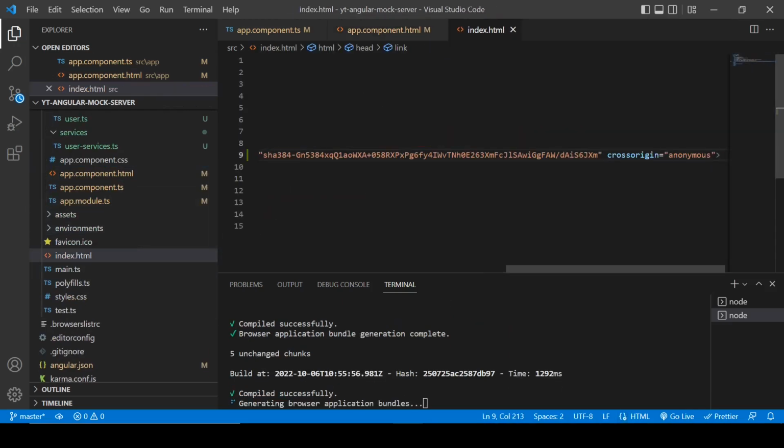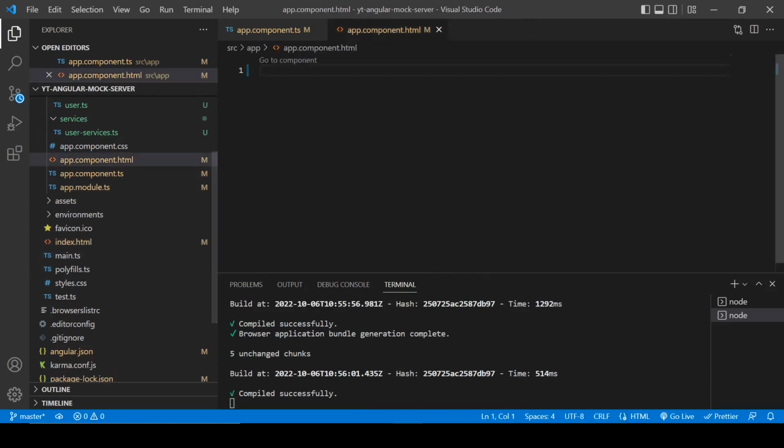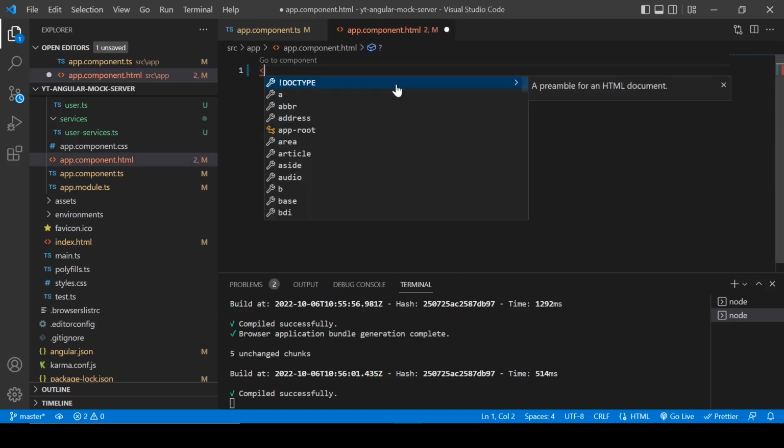We are going to use Bootstrap globally in this project by adding it into our index.html page. Okay, now we are good to use our Bootstrap components.